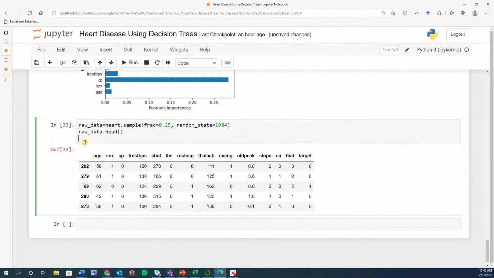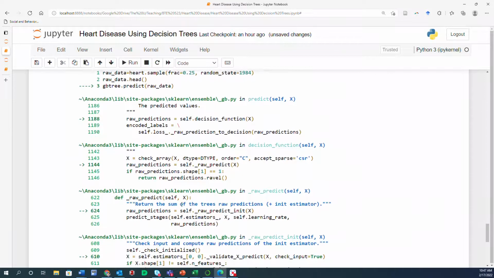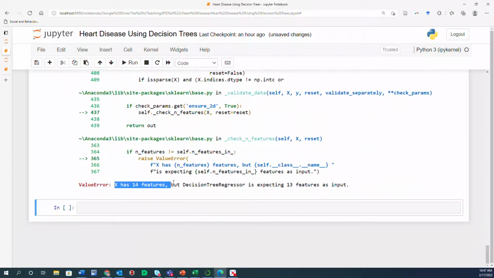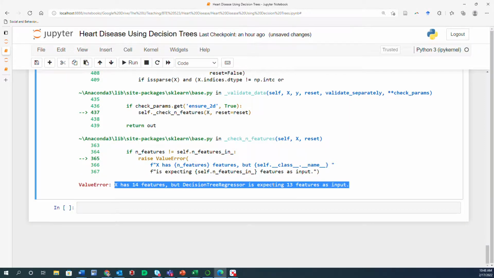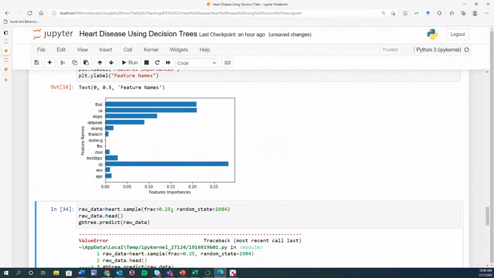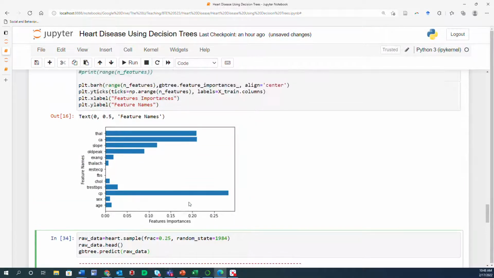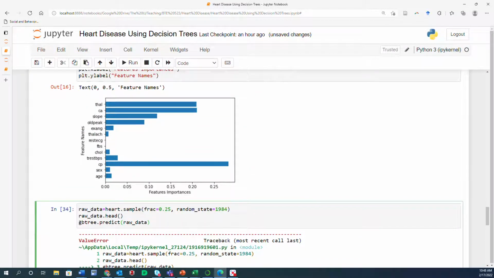So I can type in gb3.predict and then give it the name of the data set that I want to make predictions based on, and this will give me an error saying that the number of features is more than the number of features that was expected. It was expecting 13 features, whereas X dataset has 14 features, right? And that is because we have this extra target column that has to be dropped.